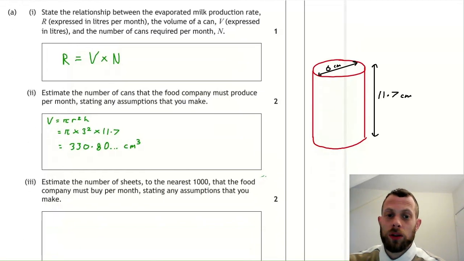To do this, we'll work out or estimate the total volume of milk that they might produce in one month, and then we'll divide that total amount of milk by the volume of a can. So we are told it is 1,600 liters per hour. However, is the plant running 24 hours a day, seven days a week? Maybe not. So these are the assumptions we can make.